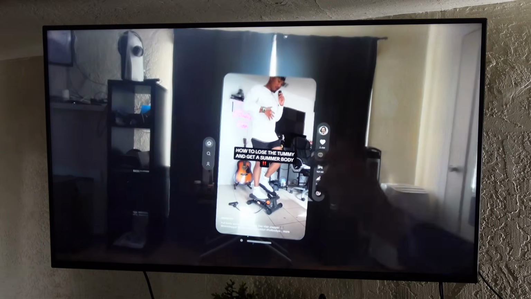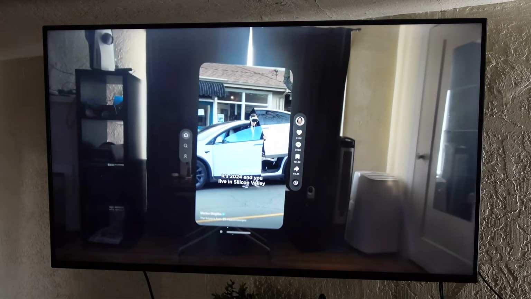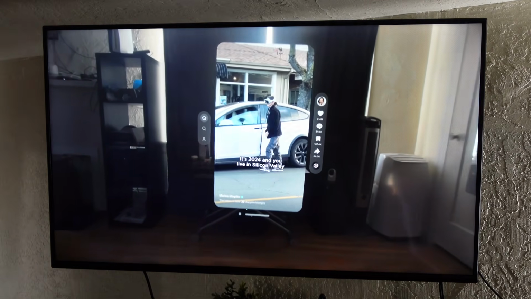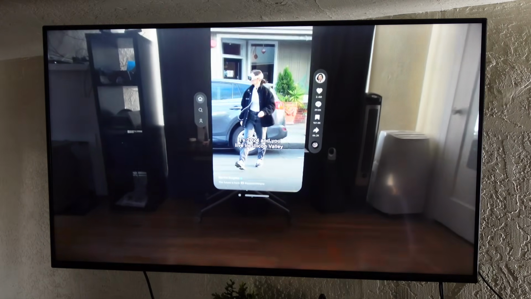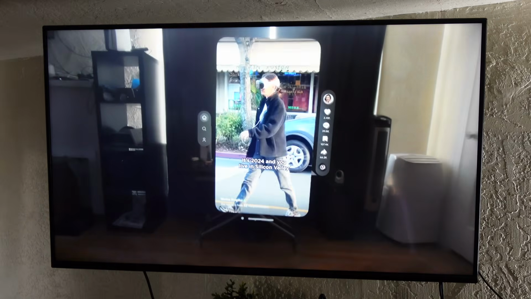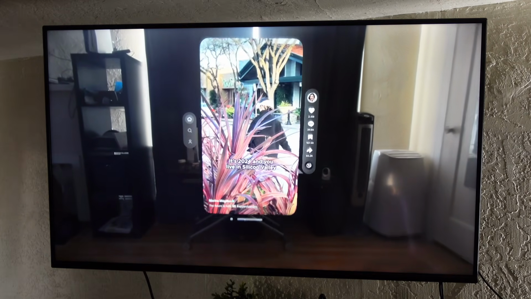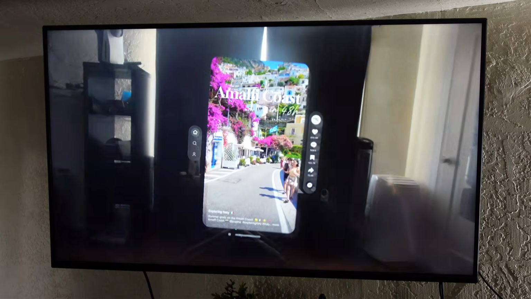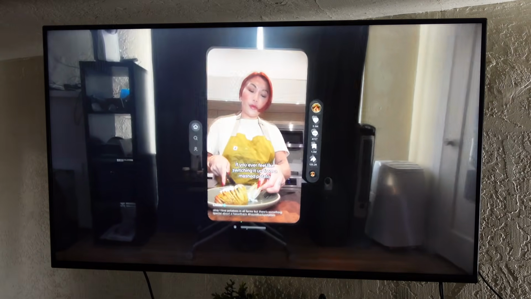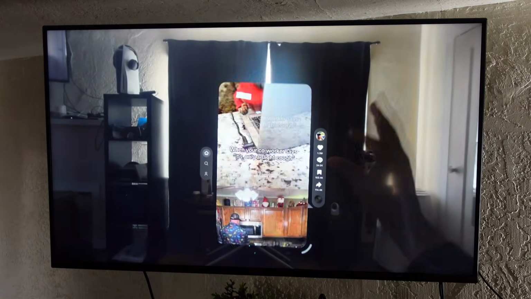So you use the same gestures that you normally would. If you want to go to the next video, you swipe down. If you want to go up, you drag up. So you can see this incredible fancy video here of the Tesla and the Apple Vision Pro in 2024. I highly don't recommend wearing your Vision Pro while driving, because that can impair your driving. But it is interesting seeing a lot of people being super futuristic and combining the two together. So we can move on. TikTok, you've got to check out, because you can watch content. You can make it as big as you want right here on your living room screen.